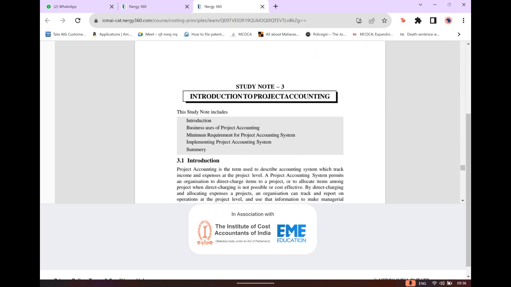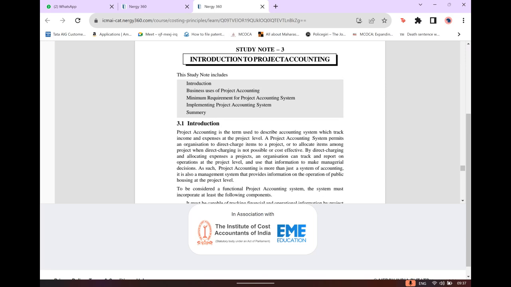Then we saw project accounting. Project accounting is where you track all the expenses to that particular project. So you prepare an MIS for informed decision making. Very important is cost control, so you can do cost control also in project accounting. Then you can maximize the profit. There can be a multiple choice question on how to maximize the profit.